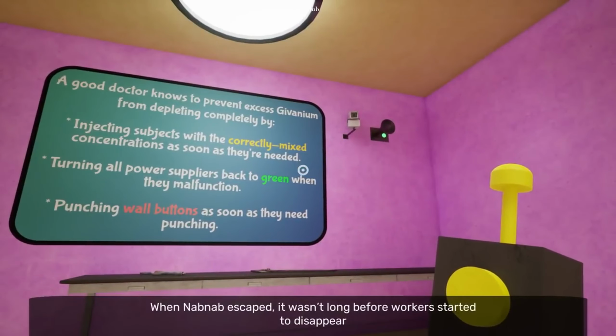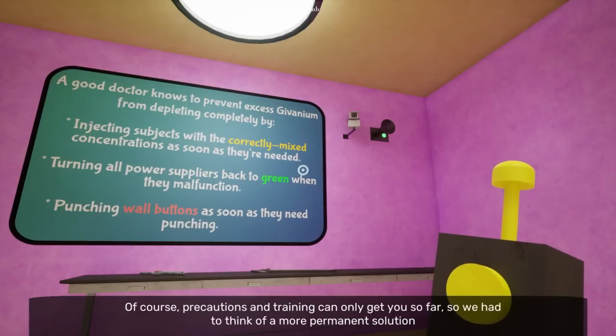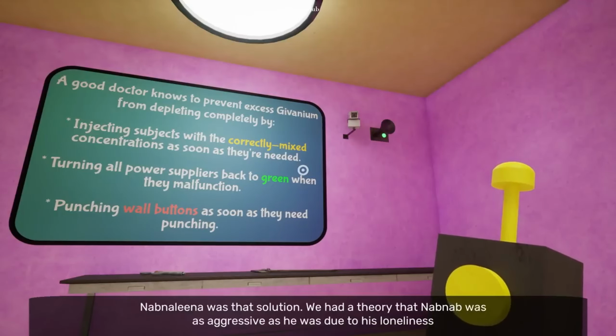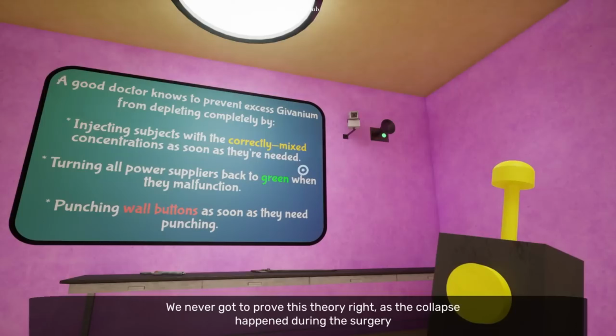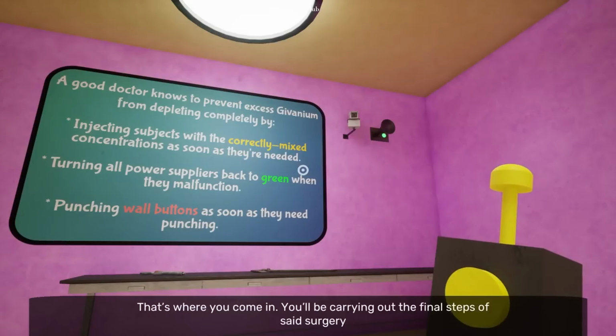When Nab-Nab escaped, it wasn't long before workers started to disappear. Of course, precautions and training can only get you so far, so we had to think of a more permanent solution. Nab-Nalina was that solution. We had a theory that Nab-Nab was as aggressive as he was due to his loneliness. We never got to prove this theory right, as the collapse happened during the surgery. That's where you come in.